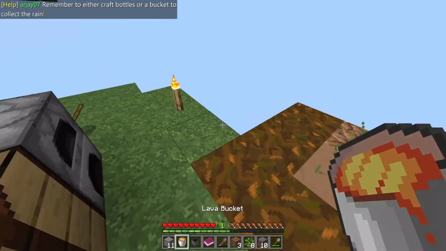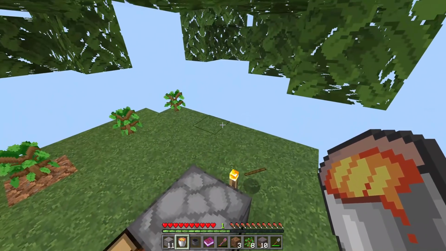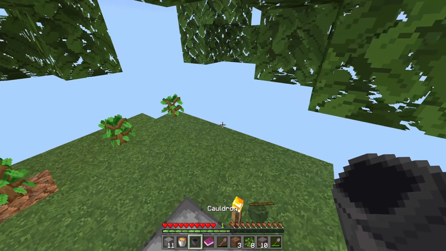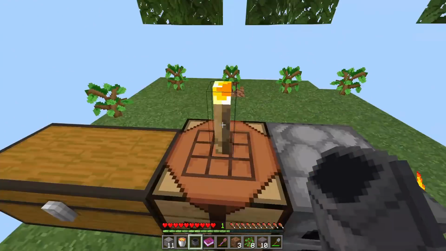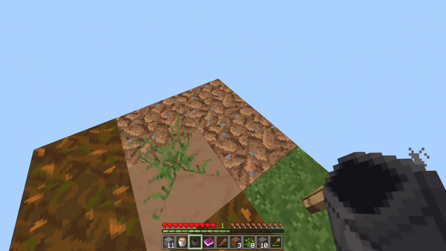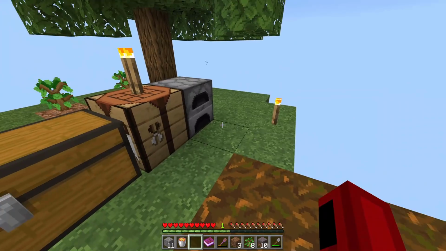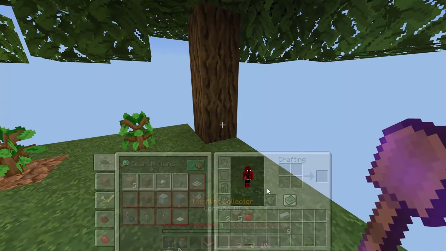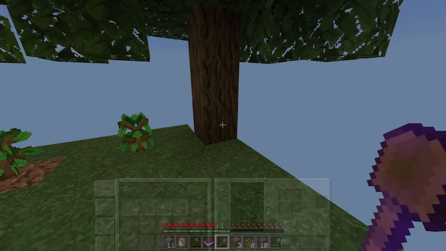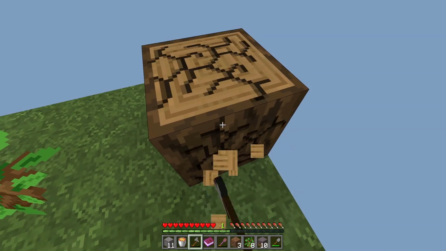We already have a bucket. So it says, remember to either craft bottles or a bucket to collect the rain. We already have a bucket. And we have a cauldron, so let's set this up somewhere. Let me just set this up here. Yep, and then this will collect the rain for us when it starts raining again. That rained a long time earlier, so hopefully it does that again. That's what I need.